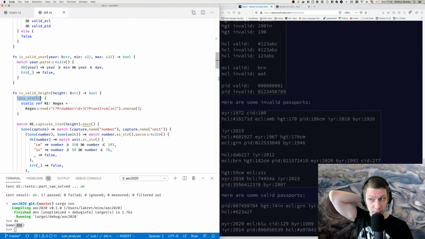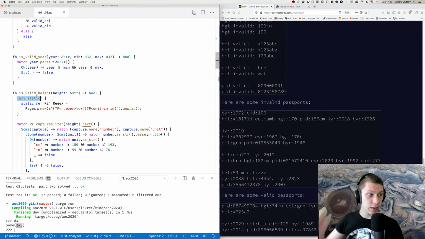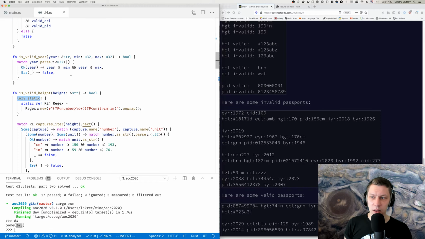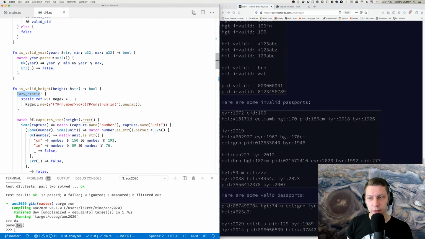One cool thing that I'm using here is lazy static. The thing is, in Rust, you often cannot by default create constants that require heap allocations or some complex processing. And sometimes that can be problematic, because if I try to compile the regex in each execution of this helper while iterating through a vector of elements, it will be quite slow.